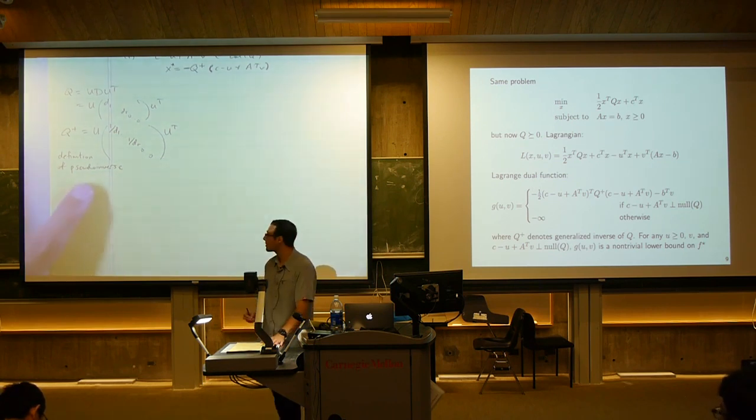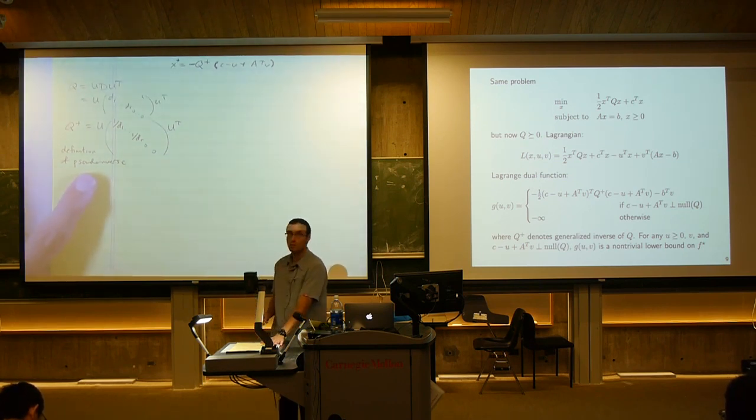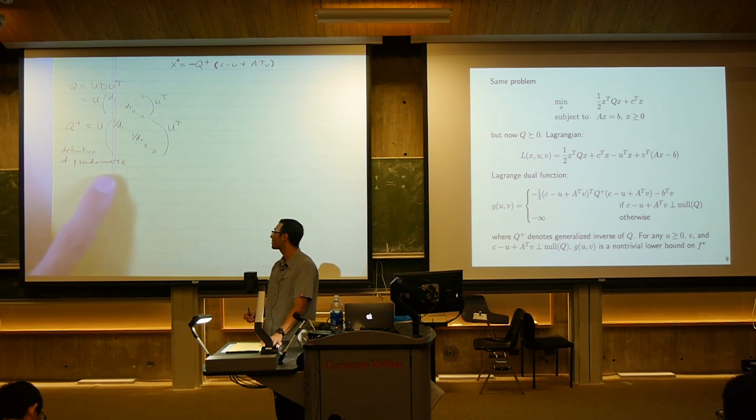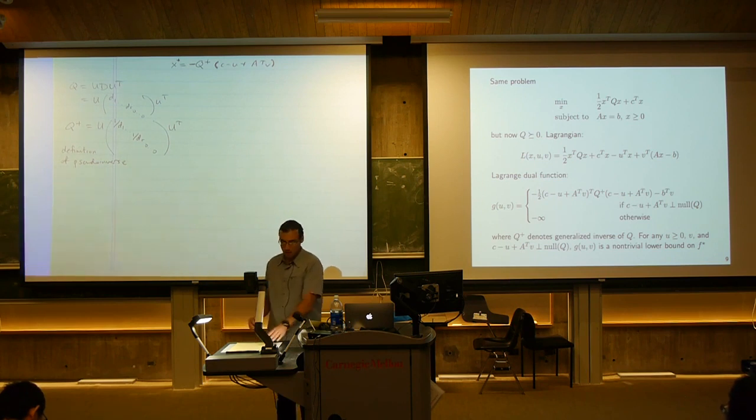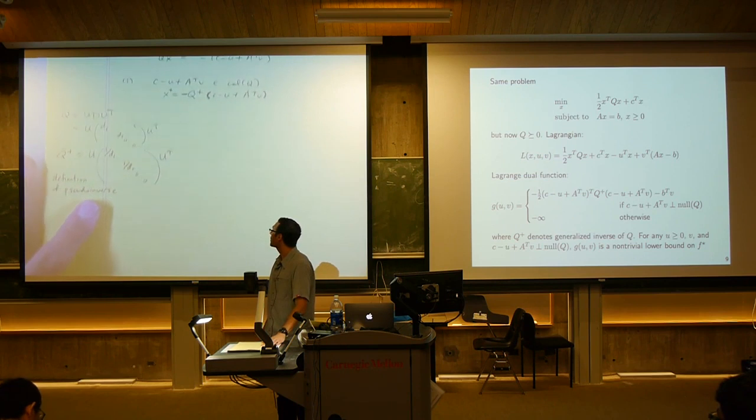And you might hear this sometimes called the Moore-Penrose pseudo inverse, because there are actually different types of pseudo inverses. But this is the standard one. It's one that everyone kind of refers to as a pseudo inverse. Okay, so again, this might be new to some people, but I presume that people have seen something like this before.